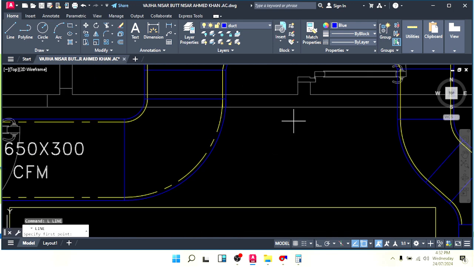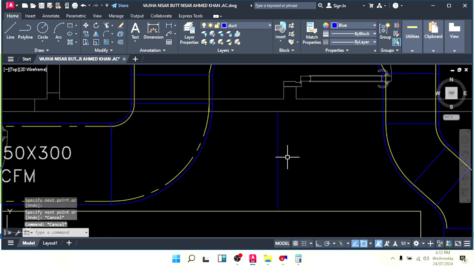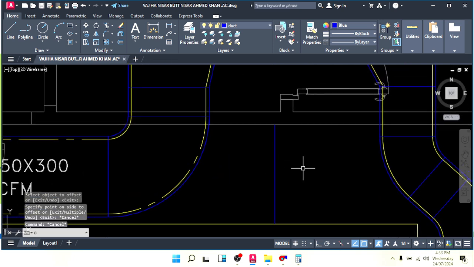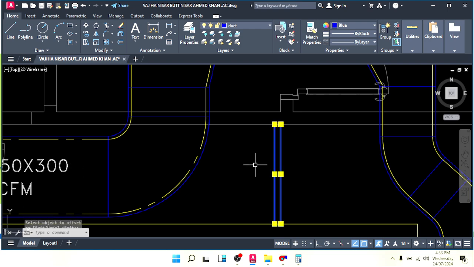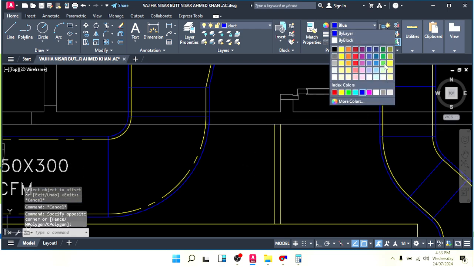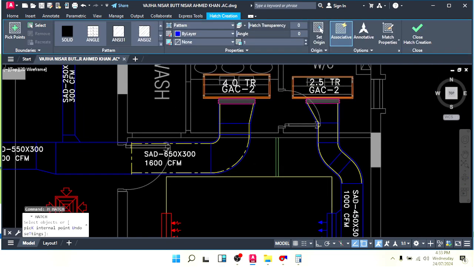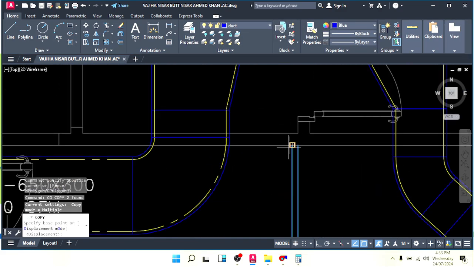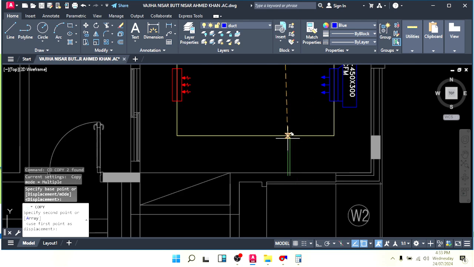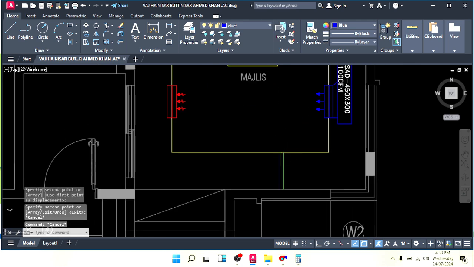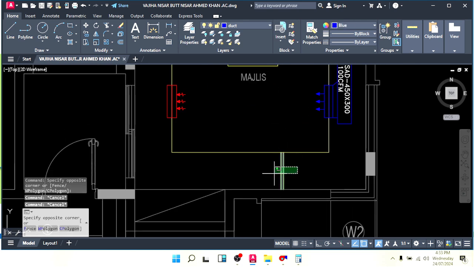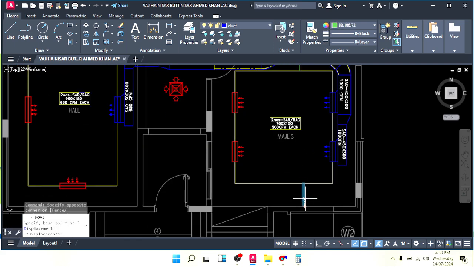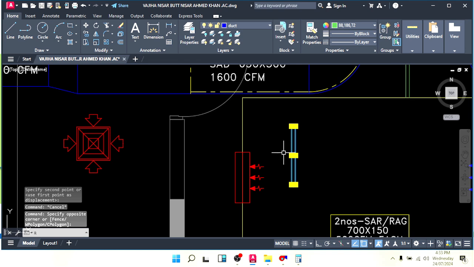Here I want to teach you something technical. We need airtight partition. Offset 5 centimeter thick, so we can make it with hatch, and its name will be airtight partition. Why we need this one? We need here and here also, above the ceiling. This partition name is airtight partition. We make it with gypsum partition above the ceiling. No, sorry, it's wrong here. It should be here.